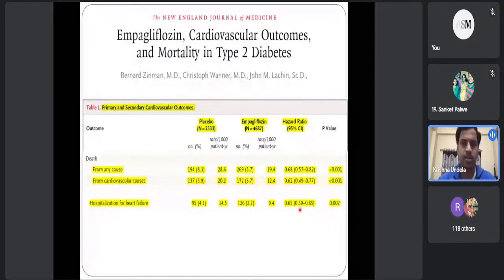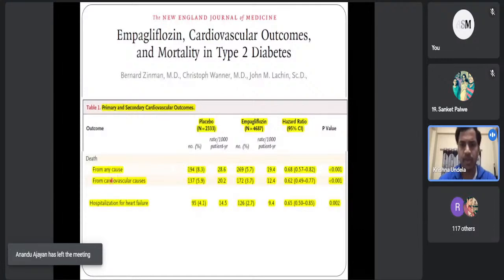Okay. And now they have some more calculations. All the primary outcomes they have divided into 3 types, and they have assessed them individually. So we'll quickly go and see one by one. And here the patients are getting some death, right? In the death, they have divided into 2 categories: death from any cause or death from cardiovascular causes. Either the person is dying because of any reason, or the person is dying from cardiovascular causes. And for that, they have given all these values once again, and we can go and see directly the hazard ratio. So death from any cause, the hazard ratio is 0.68, the lower limit is 0.57, and the upper limit is 0.82. So what's the conclusion from this one?